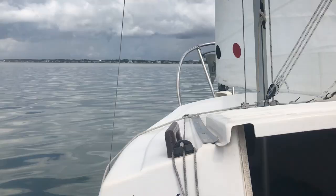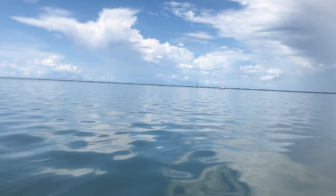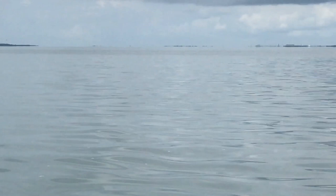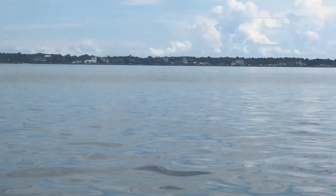This is what you officially call becalmed. I am sitting dead still. There is not the slightest whisper of wind. Robert in his Mayfly and Curtis in his AI are down there. I think Steve Dahl and his TI may have fired up the engine out that way. John Judy over here in his Montgomery 15 has definitely fired up the engine. But otherwise, we are sitting dead still. No steerage way. Not the slightest whisper of wind. Looks like it might be time to fire up the Iron Horse.